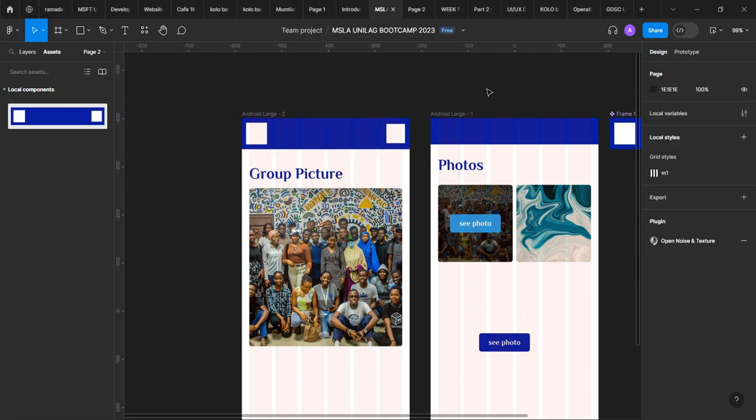Another very good thing about components is, let's say when you are designing, you added something else to the component, and that thing is the same thing that's going to occur in every screen. Let's say for instance Instagram, or let's even use this, what's it called, this Google Meet for example.